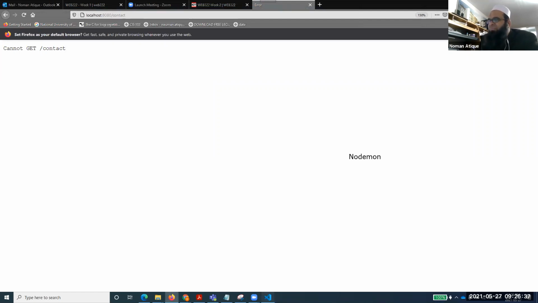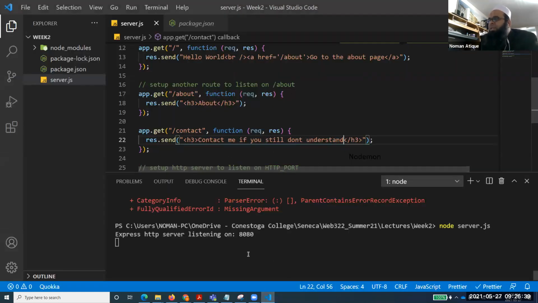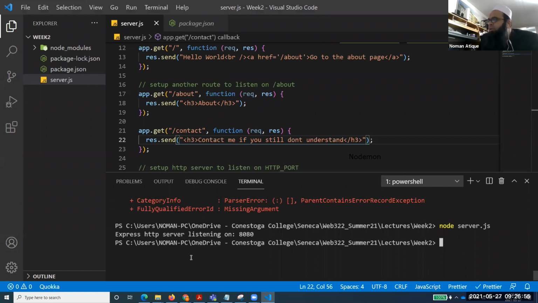You are already very fast. That's very good. Okay, so now you see here, please, for everyone. You remember, I have just written that node-mon over here. My server was already running when I made these changes. You remember, I need to stop this server with Control C, and I need to rerun this file, node server.js.